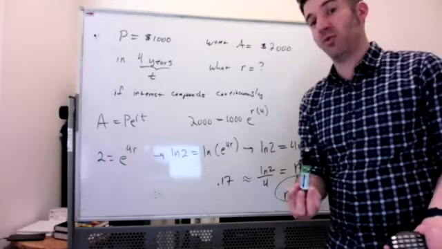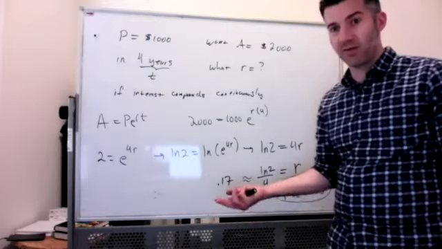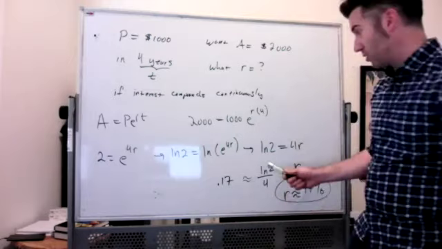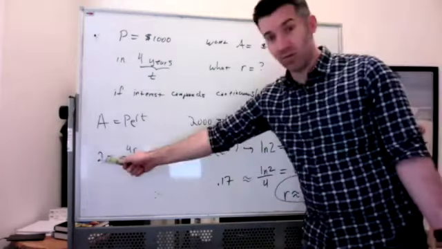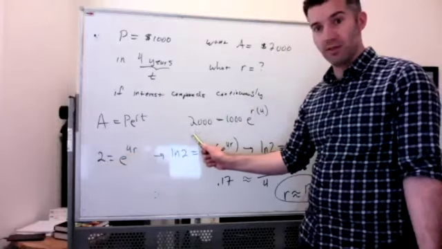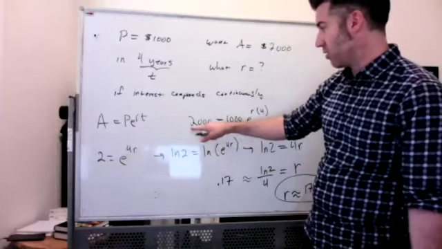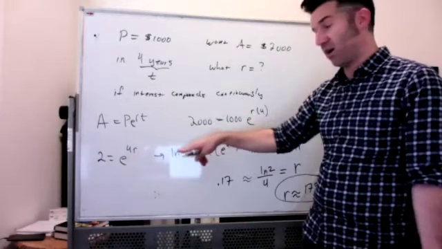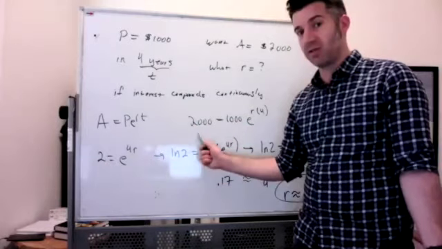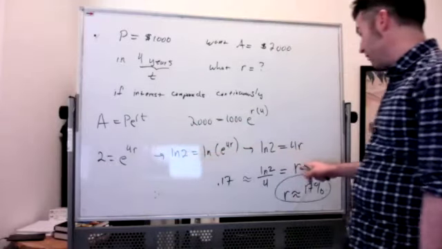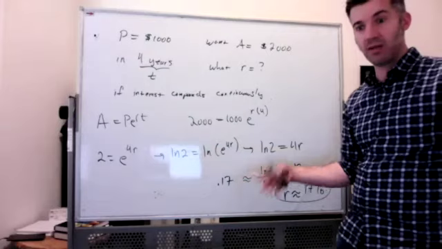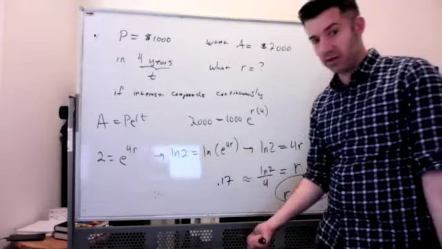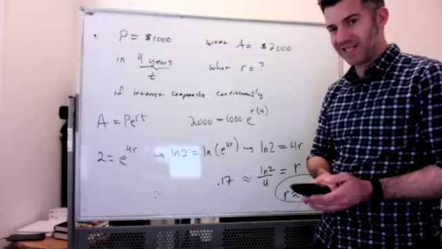The reason this is true is because the natural log of 2 is about 0.7 or 0.69. If you're doubling, you're always getting 2 on one side. And then when you take the natural log of both sides, you're always getting the natural log of 2, which is about 0.7. And then 0.7 divided by your interest rate is going to be the amount of time it takes to double. That's why there's this rule of 70. It's kind of neat. It's not exact, it's approximate.